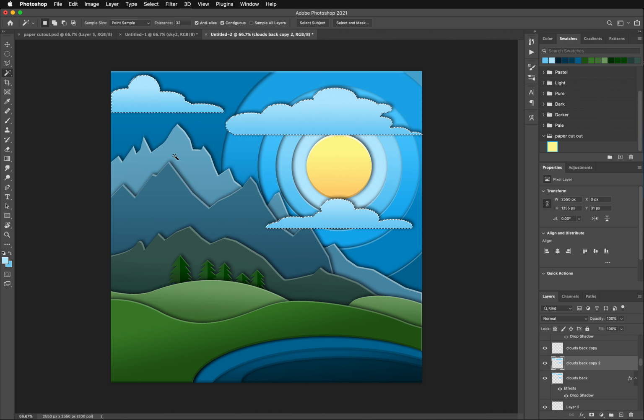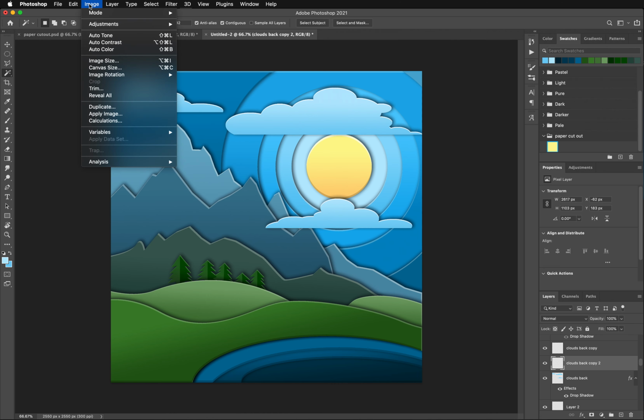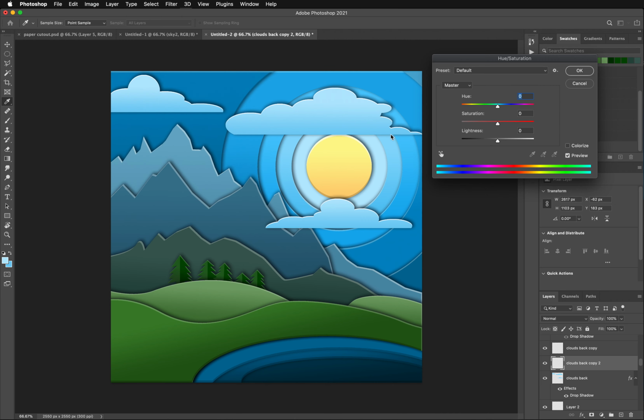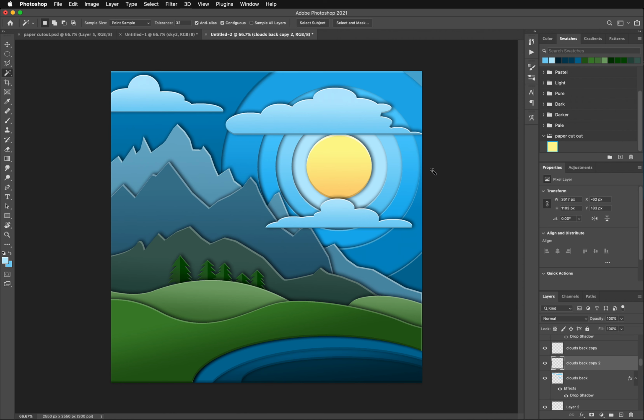This time we're going to nudge it upward for the shadows. Hit backspace, cut it out, deselect, image adjustments, hue and saturation. Drop the lightness down this time. Now we've got those clouds, we can reveal clouds front.